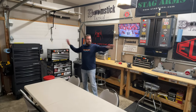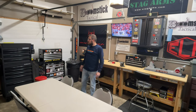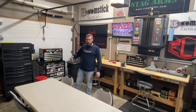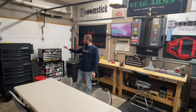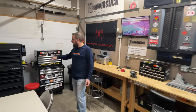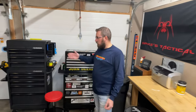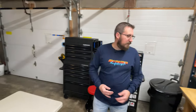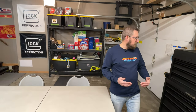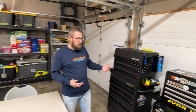This whole section of the garage is kind of used for the business and workshop area. I tried to keep everything as clean and organized as I can, especially since I do have customers coming in — I like to keep it clean. All my tools I usually keep in these tool chests over here. Ideally I would love to have one long one, but at our old house that wasn't possible so I had to get two separate ones, which is fine because it's easier to move them around if I need to. This is just where I house all my tools and keep them organized.